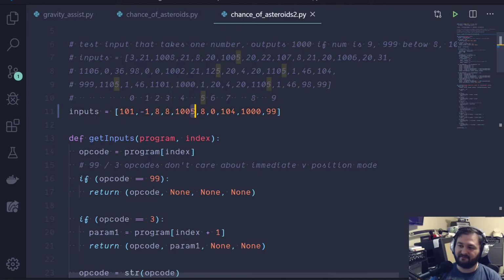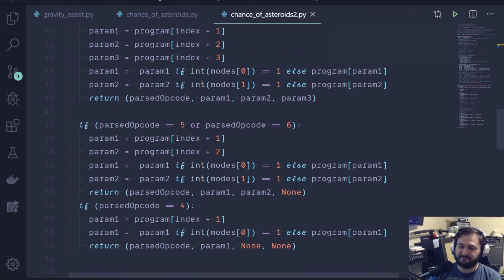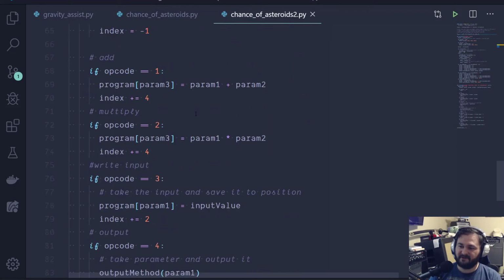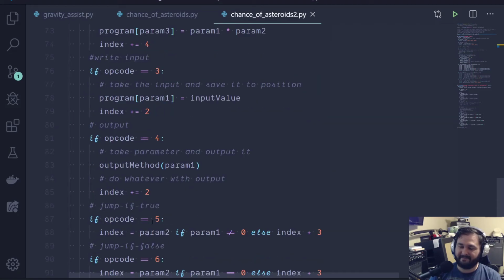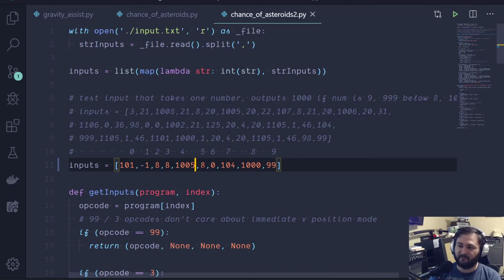And then it does a 5. And it says, 5 is the jump if true. Way down here. So it says if param1 is not equal to param2. So param1 is 8, that 1,000. And that's going to be a lookup.